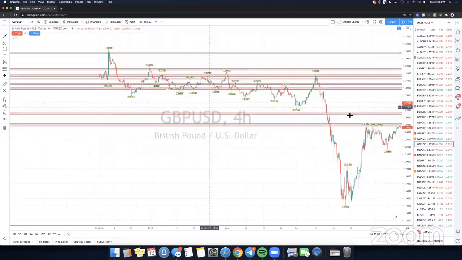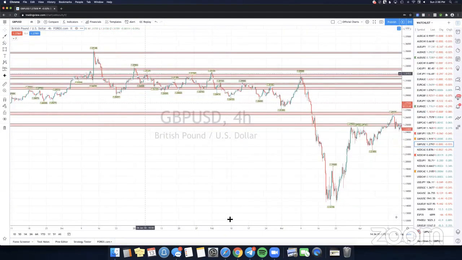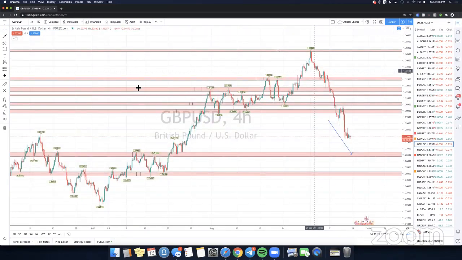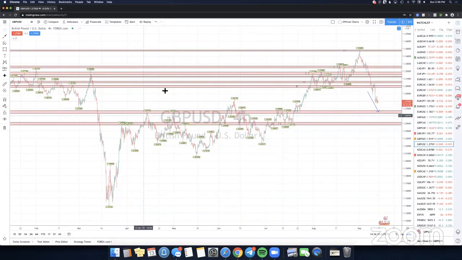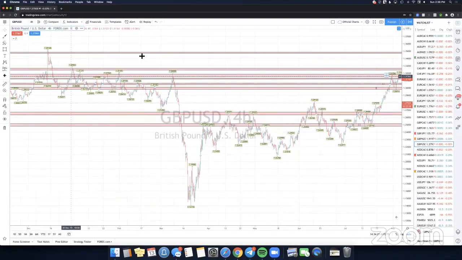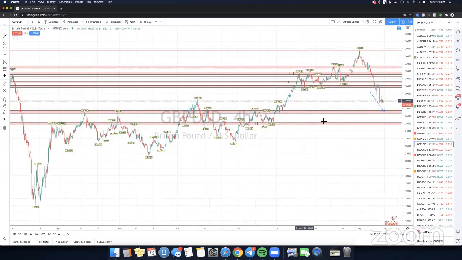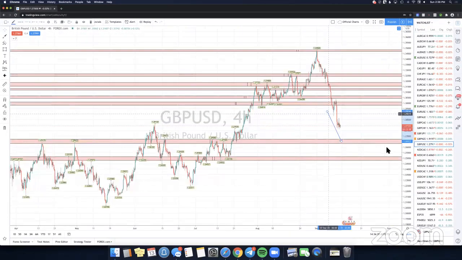Even these zones up here, you can see we just lined up these zones currently to where price currently is. But you can see that this area was tested and it did the same exact thing in February. So if you guys have these zones lined up, you can see how strong they are and what the odds are that it's probably going to reject off it once it reaches it. So there's GU. Move over to NZD-CAD.